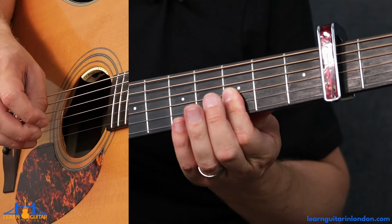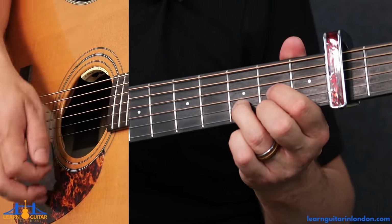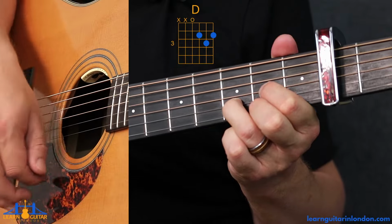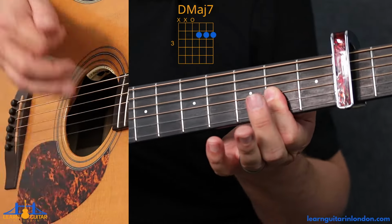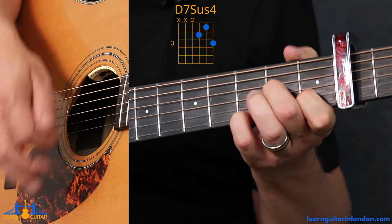So let's have a quick recap of where we're at so far. You're just too D. D. Can't take my D major 7. D major 7. You'd be like D7 suspended 4th.